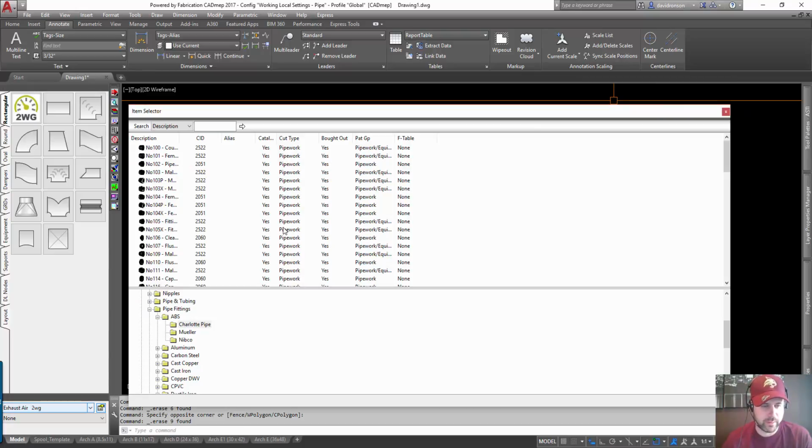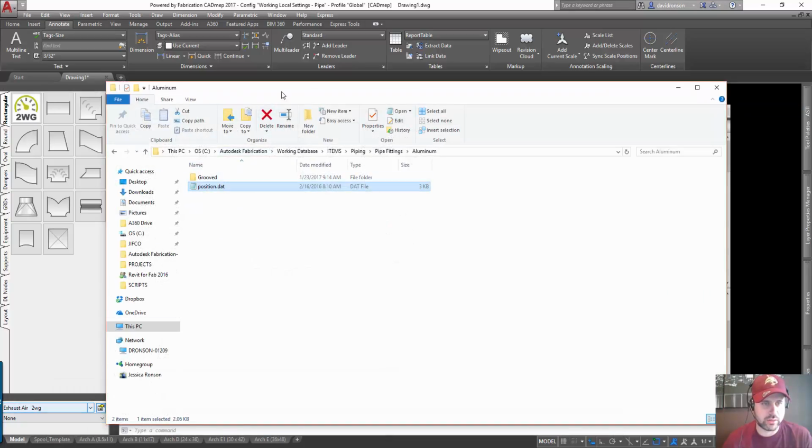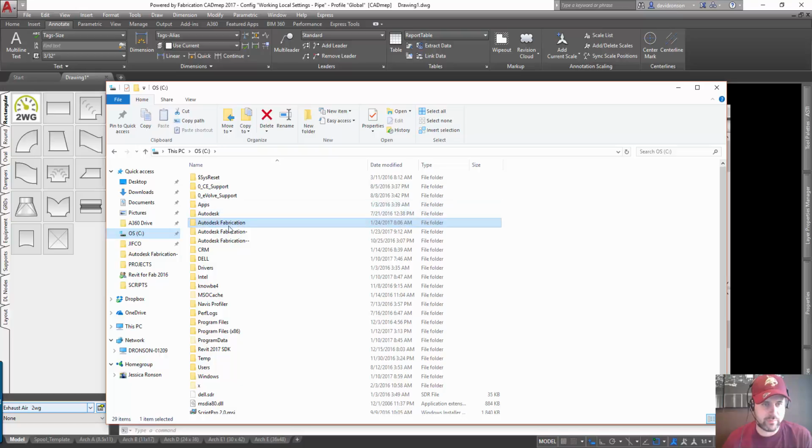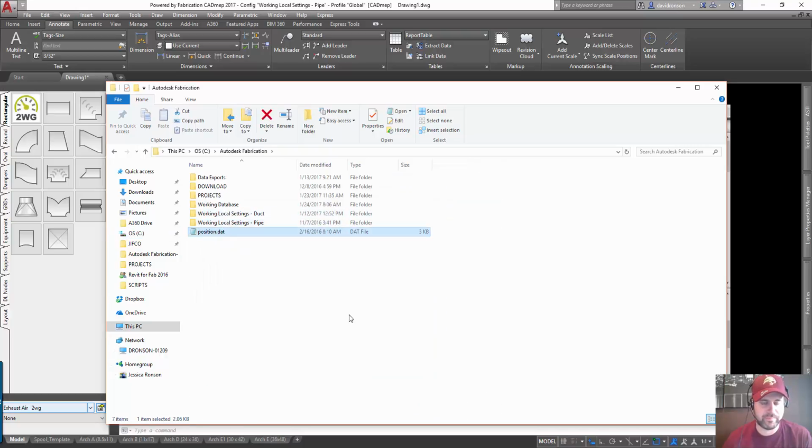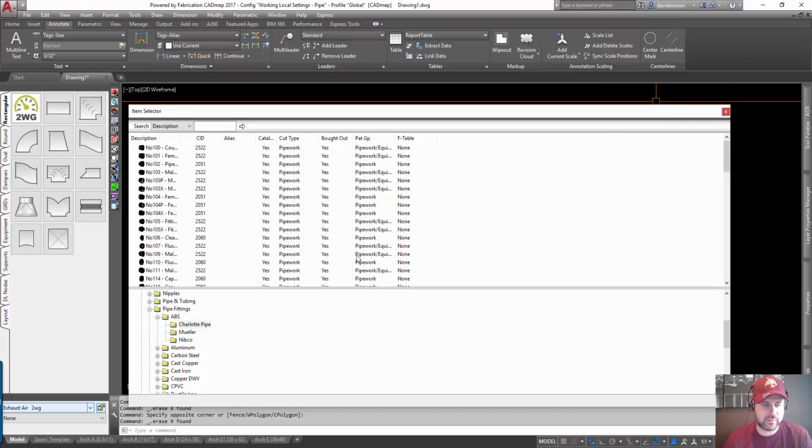Now I already have a layout that I want, and I have placed it here in the root of my fabrication database. You can put this in a resources folder, IT folder, or something like that. This is not something for your average user. This is something mostly going to be for your database admins who are looking to get this extended information here.